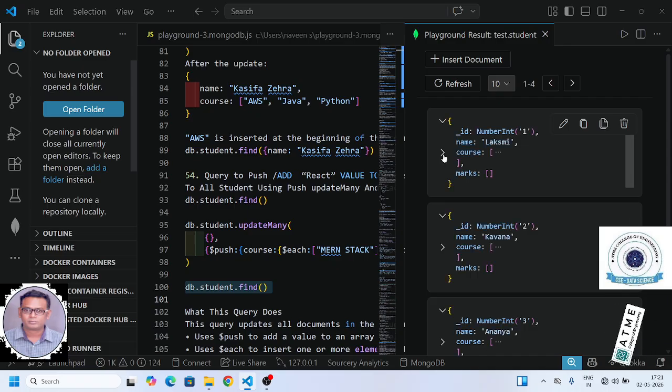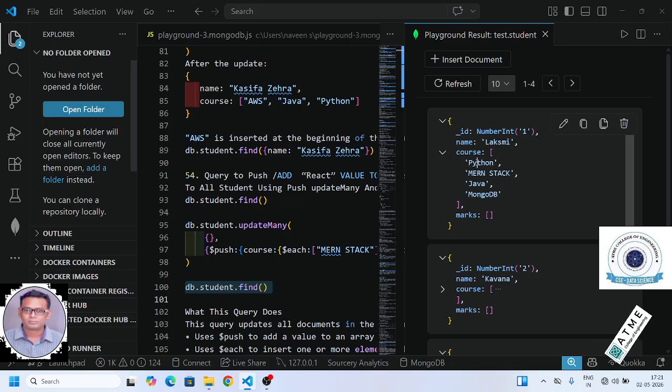Expand this. Clearly you can see after Python, which is index value 0, MergeStack becomes 1. So we successfully inserted MergeStack at index value 1 using the positional identifier.